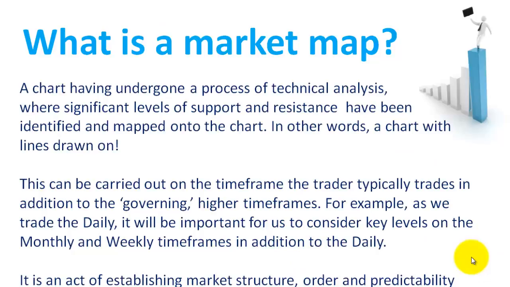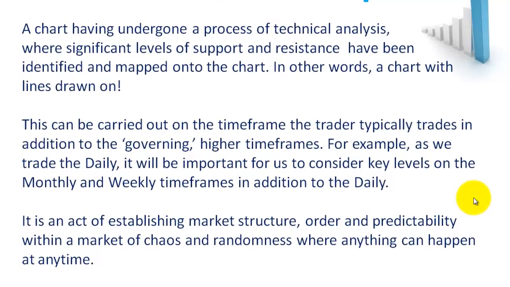It's simply the process of drawing lines on a chart, whether it's horizontal levels of support or resistance, trend lines, trendline support, trendline resistance. That is essentially your technical analysis and your market map, and your projection as to where price action is most likely to react to and interact with in the future. It is by this process whereby we identify market structure and probability within the markets. What has happened in the past is likely to happen in the future based on how price action has interacted with our horizontal levels and trend lines on our market map.